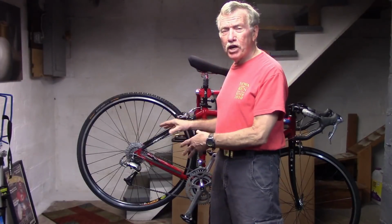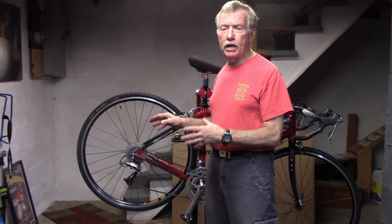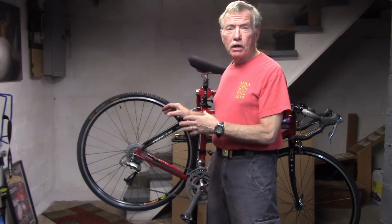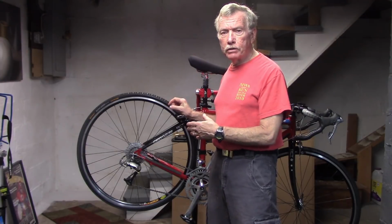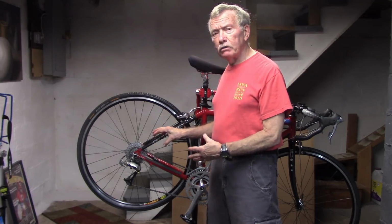Some freehubs are just noisier than others from the first day you put them on. Now, we're not talking about the wear and tear that occurs over time. We're talking from the get-go, and it's the nature of the hub. Some just have more mechanisms or pawls, thus creating more noise. Others are just lighter with less dampening. Some people like that noise, some people don't.